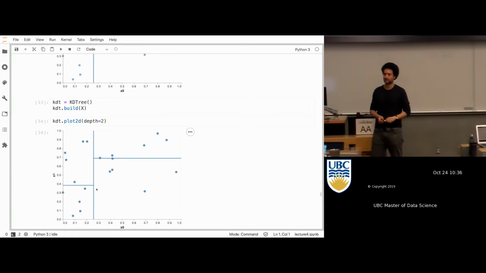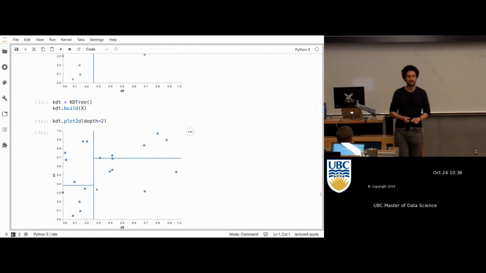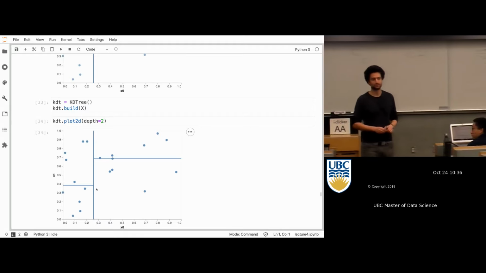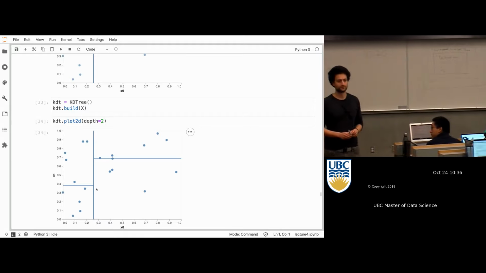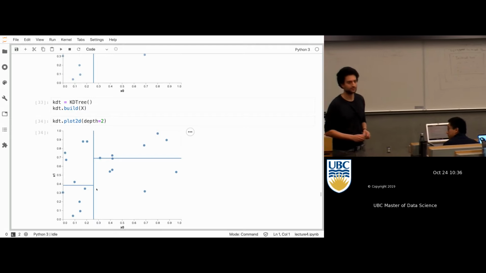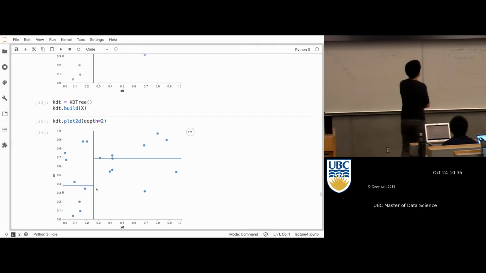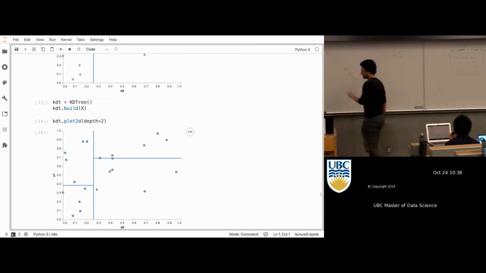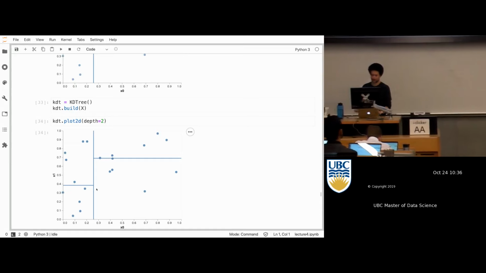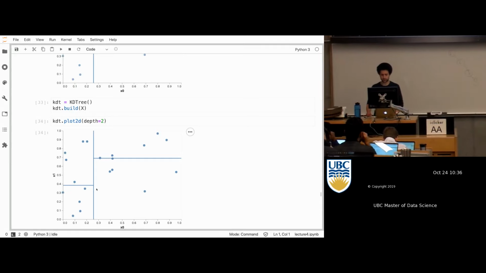Any other questions? Yeah, Leslie. So you make the first division as the median of the x's, and then you want to look at the median of the y's. Why is it y instead of x? Yeah, the question is, why are we switching from the x-coordinate to the y-coordinate? So, I need to think about that for a minute.